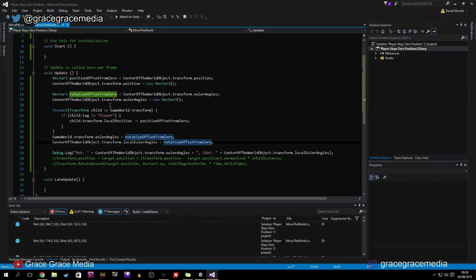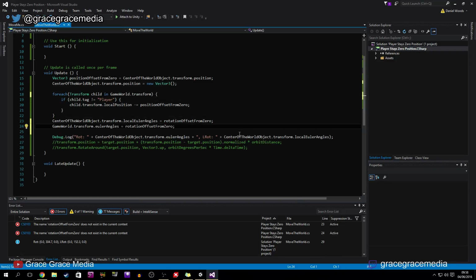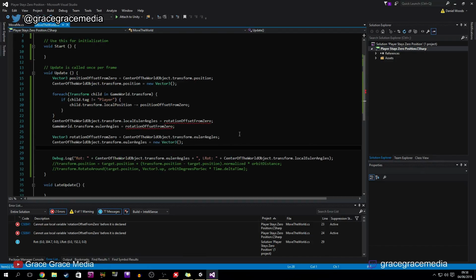Right. Set that to 0. So maybe it needs to be set to 0 after we rotate the game world. Perhaps. Will that make a difference?